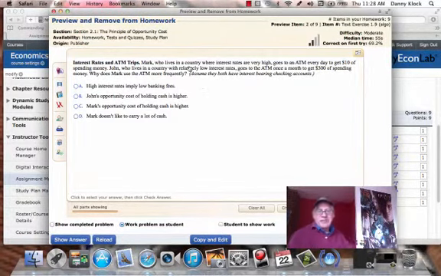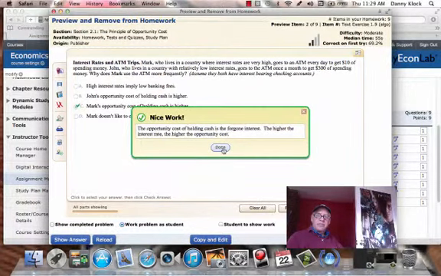So in this question, Mark lives in a country with high interest rates, so he goes to the ATM all the time and gets a small amount of money because he wants to keep his money in the bank where it can make a lot of money, because it's a high interest rate. John has low interest rates, so he just goes once a month, and it doesn't really make a difference to him. So basically, who's up here? And again, the names may change on yours. Mark, right? Mark's opportunity cost of holding cash is higher. Let me check my answer. Oh, beautiful. And it gives you a little explanation too.